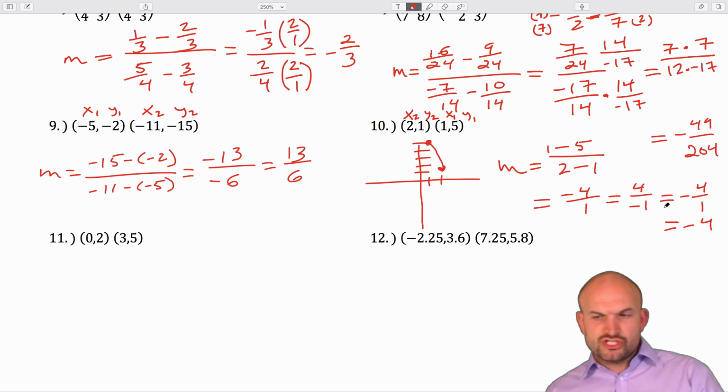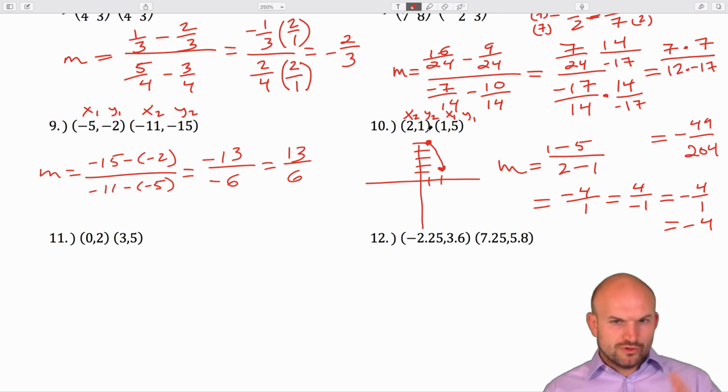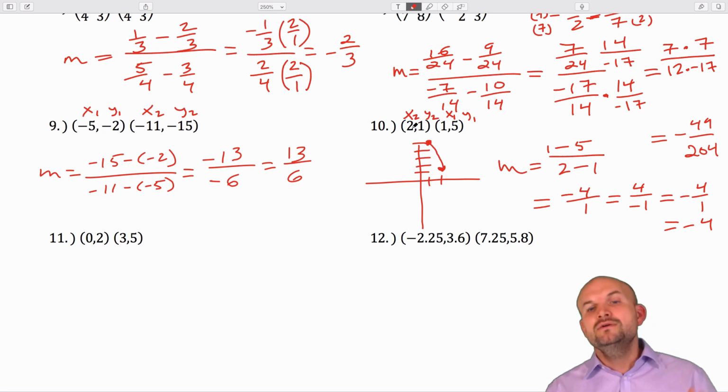Technically the slope is also just negative 4. But let's use the change in height over the change in width. Down 4 over 1 represents it reading from left to right. But what if I read it as 4 over negative 1? That would be a rise of 4 but a horizontal direction to the left. Either way, the point I'm trying to make is that it doesn't matter which point you represent as x1, y1.